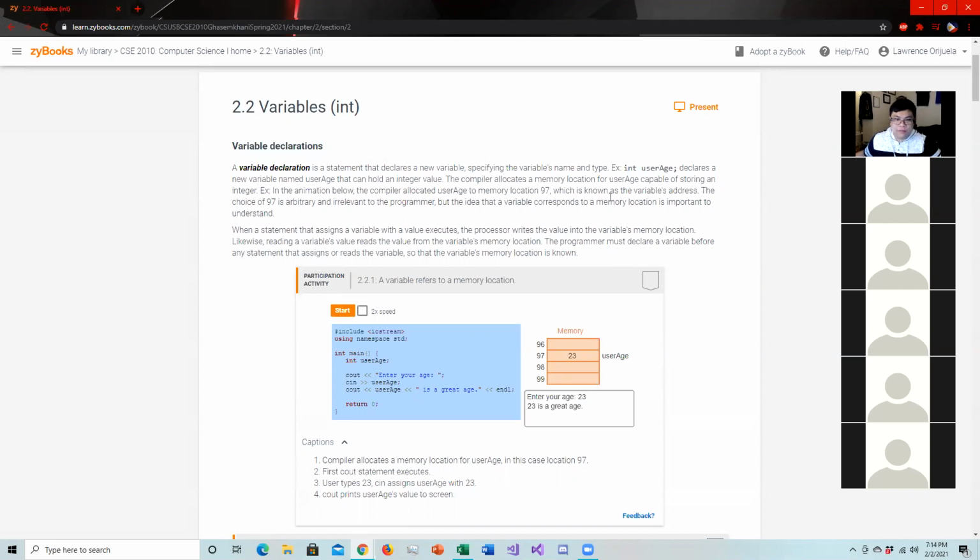So in this example, whenever we declare a variable, we need 2 things. The first item needs to be the data type, and the second item needs to be the variable name. Okay, so in this situation, int user age, int is the data type, which stands for integer, right? And user age is the name of the variable.